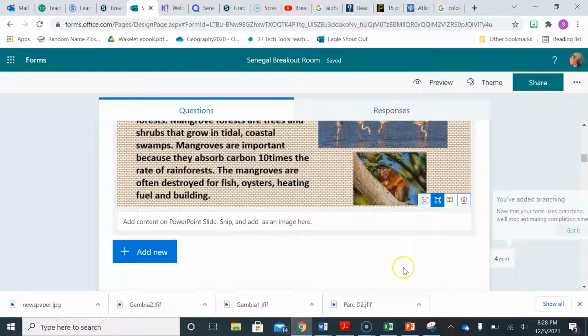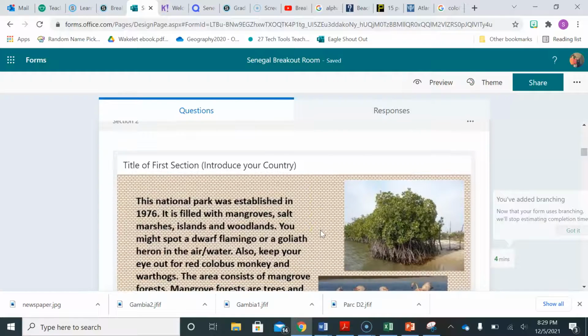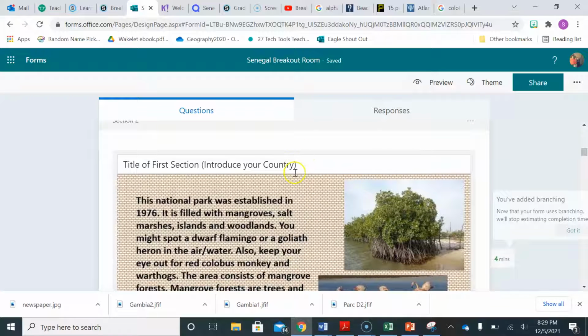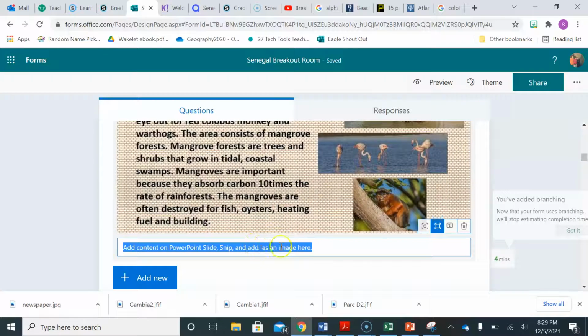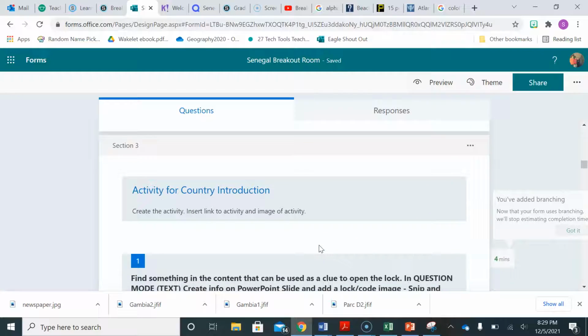Now, this one's actually about the national park, so I'll have to do some modifying to this. Then you can add any information here that you want to say if there's anything extra. I do recommend putting a title. You don't necessarily have to put information here, just if you feel like you need it. It's just a place for brief descriptor.